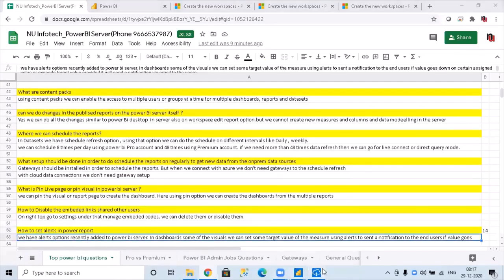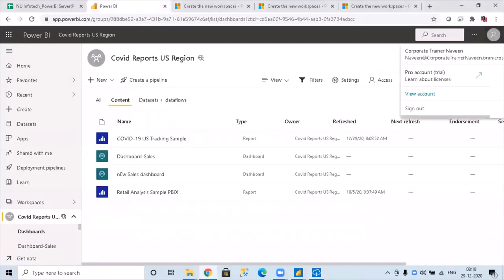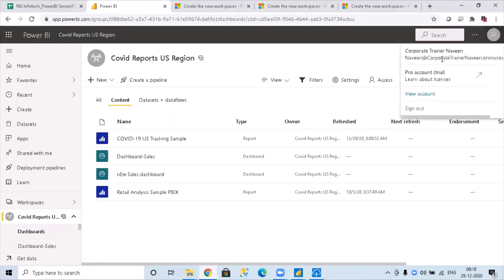I think, let me see, this gateway is done. Yeah, you can see it is asking, can you give me the mail ID where we can set up this gateway, or where we can use this gateway for, right? So I have to give my mail ID, right? So I will give this one. Okay, Naveen, this one. Okay, view account.